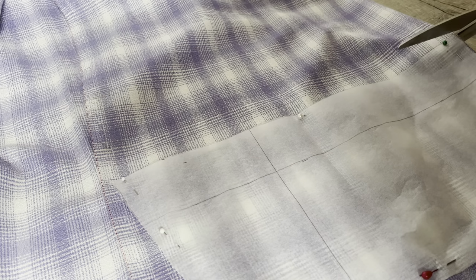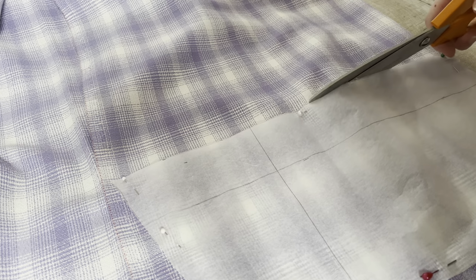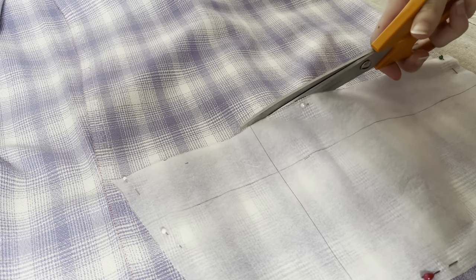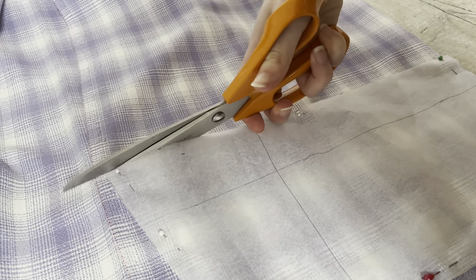As you can see, I got this gorgeous lilac and white plaid for my fabric. My color palette ended up being much more based on the in-game model, where everything is much more pastel and there's no pink in the plaid, unlike the splash art.